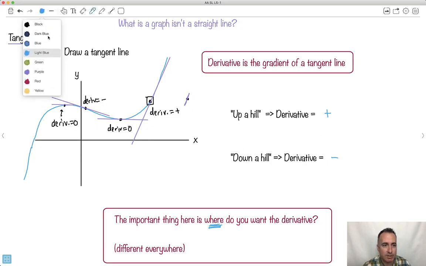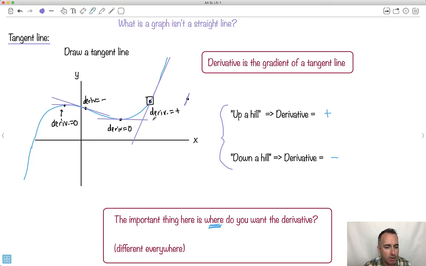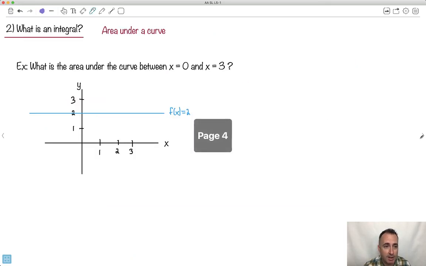So this is really a nice overall trick. This is what I use to help me understand what everything is. I use this to help students as well. So if this makes any sense to you, congratulations. You understand derivatives. You just got to draw yourself a tangent line of that graph at that point, and you just find the gradient of that tangent line. And sometimes it's harder. I'm going to show you some really cool tricks on how to actually do it, but just so you know, that's the idea behind it.